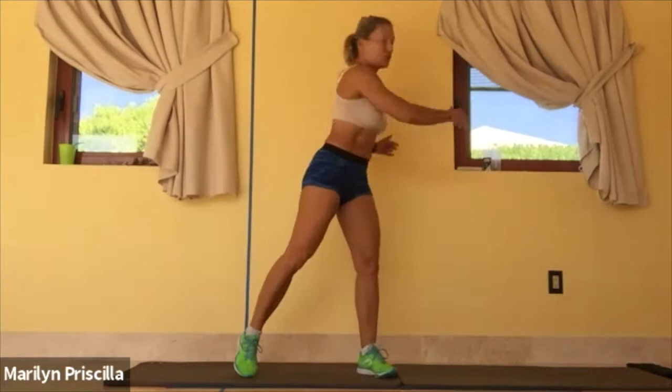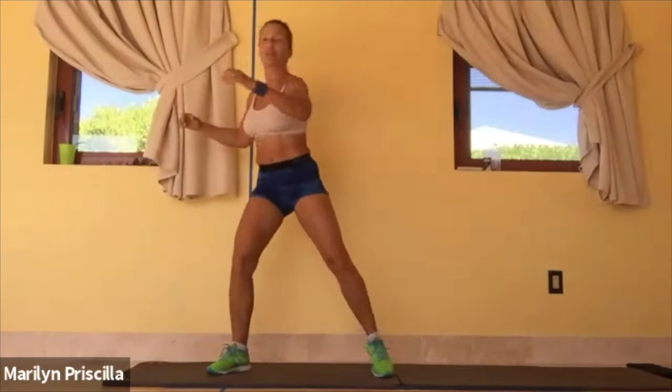So what we're looking for here is rotation of that torso. Notice that I'm releasing the heel, so we're keeping that knee joint nice and safe. Let's add a little shoulder reach here, reaching that arm up to the corners of the room. Because again, when we do some upper body work, you want to make sure you're warmed up properly.